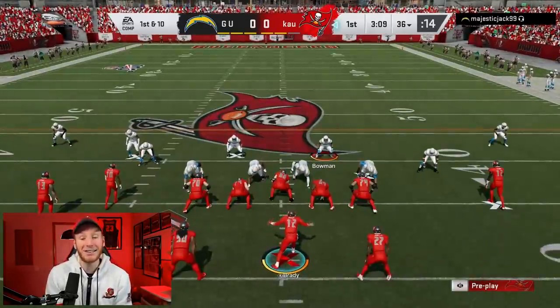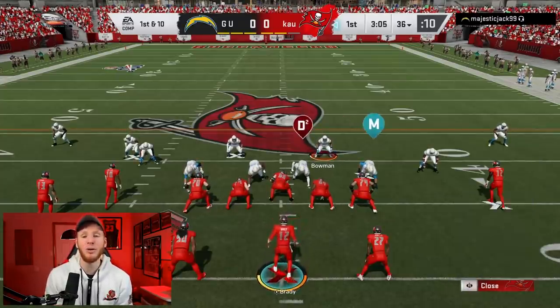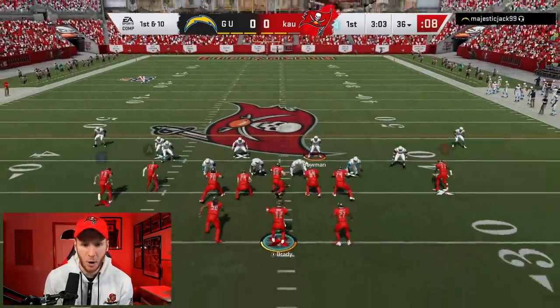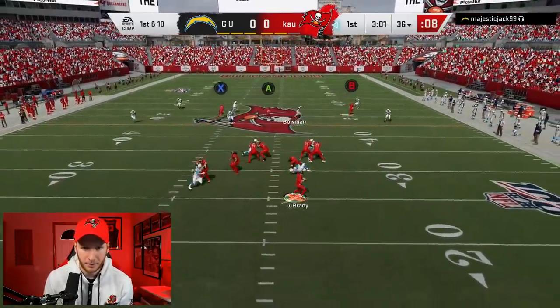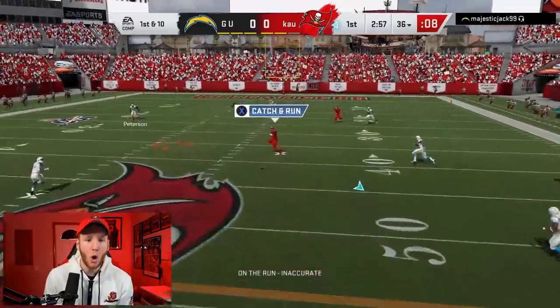So if we get a chance, I'm going to go off balance. And I'm going to be trucking anyone that moves. That being said, we're going deep right here. I need my guys to block. Come on, Tom. I don't got anything.